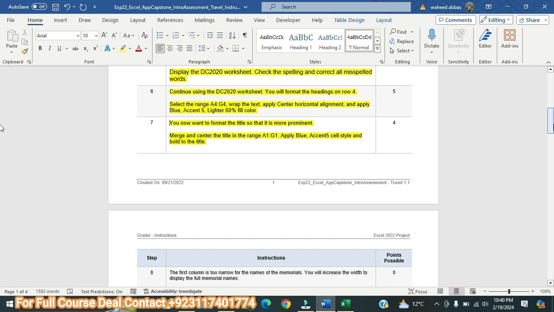Next, in step number 7, it is saying now you want to format the title so that it is more prominent. Merge and center the title in the range A1 to G1 and apply Blue Accent 5 cell style, bold the title.